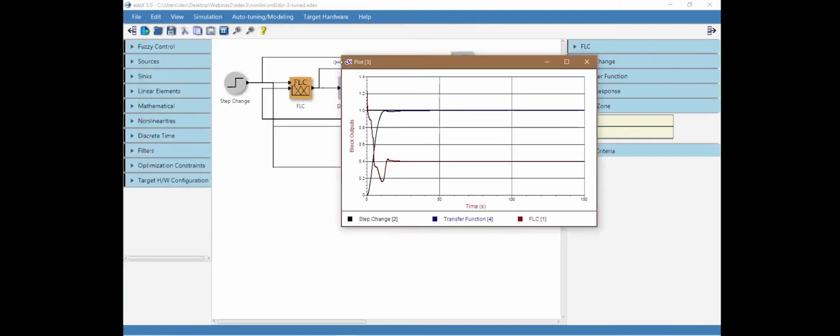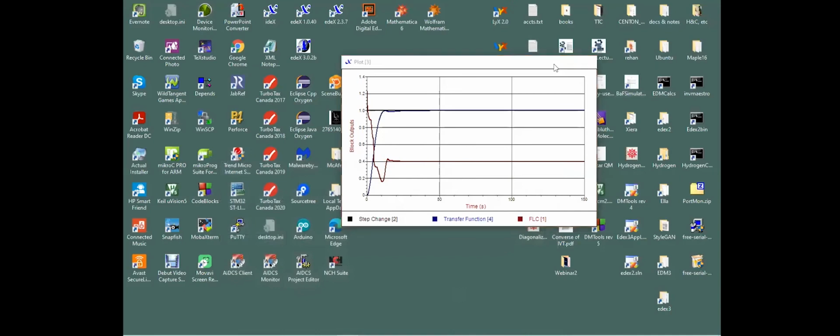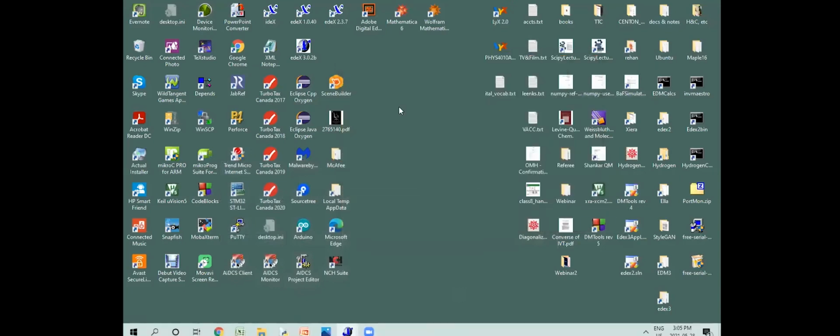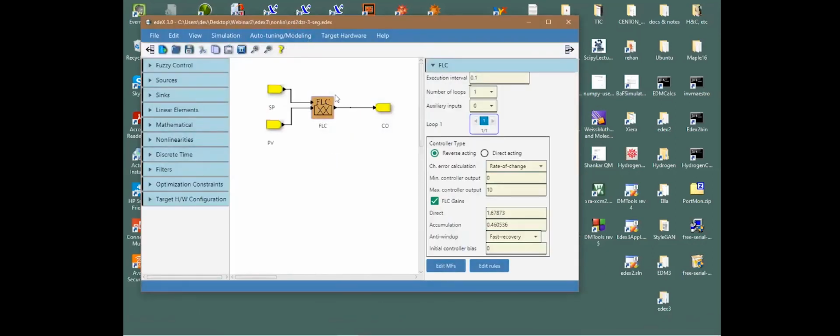So what we'd like to do now is put this fuzzy logic controller onto our chip and see how we can validate it from there. To do that, in this other project here, what I've done is I've taken just that fuzzy logic controller block, isolated it, but this is the same fuzzy controller. And I've used these small terminal blocks to define the I/O points for this controller. So the controller takes two inputs. You tell it the set point, you measure the process variable, and it will compute your control effort, or control output signal. So this small block diagram now represents our controller, and we're basically going to program that onto our chip.